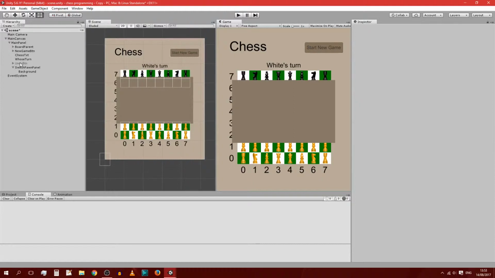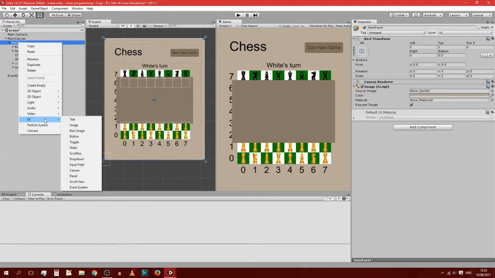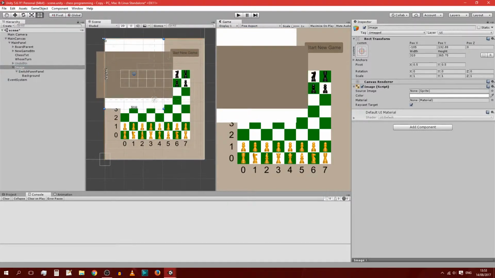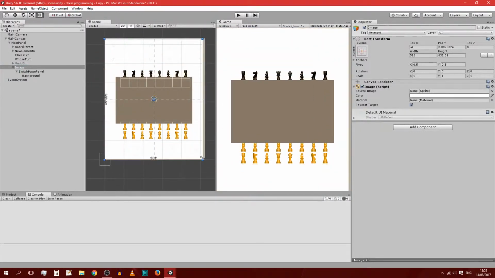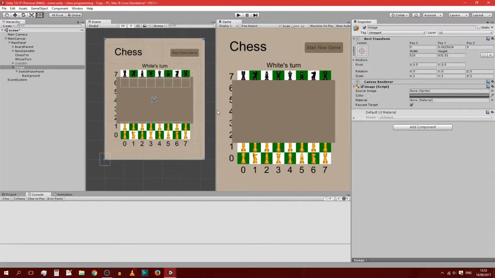Now for a safety feature, what we should also do is add another element to our main panel, UI, make it an image, and then put everything inside of that image. Make this image the exact size of our whole thing. We are also going to move the anchors to there and switch the alpha to 0 so that it's completely transparent. What this is going to do is make sure that once this is entered, the user cannot actually click on the background. They're just going to be clicking on the image, which is not going to have any functionality.